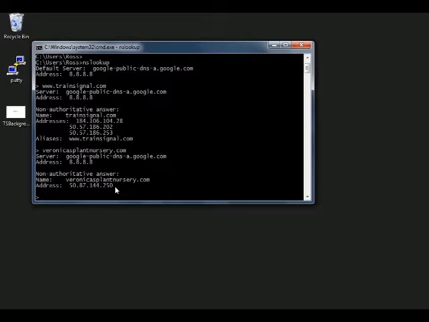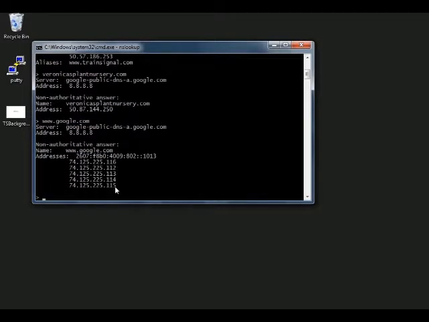If we look at a more sophisticated and larger site like Google, we're going to find out that Google, in this case right now, has 5 different IP addresses. I've seen Google resolve with many, many more IP addresses than 5. As a matter of fact, I said Google was more sophisticated than these other sites, and if you look, I'll highlight this here, there's this goofy number at the beginning. That goofy number at the beginning is the IP version 6 address. The IP addresses at the bottom here are IP version 4.